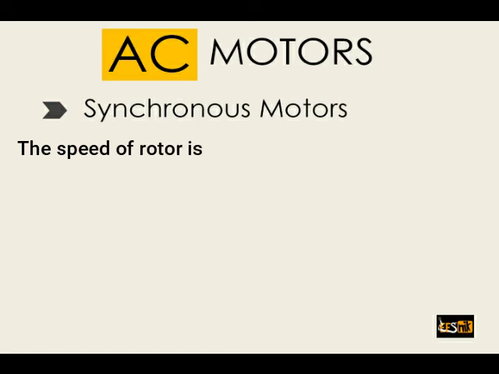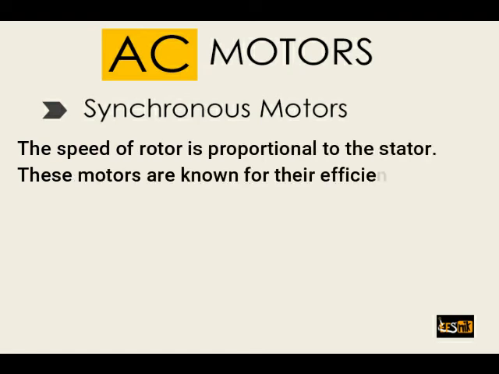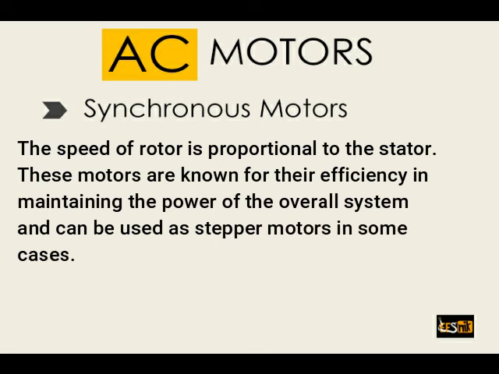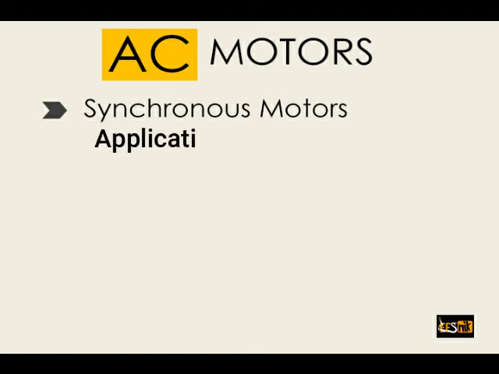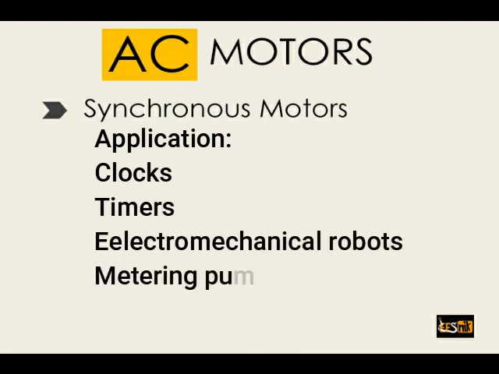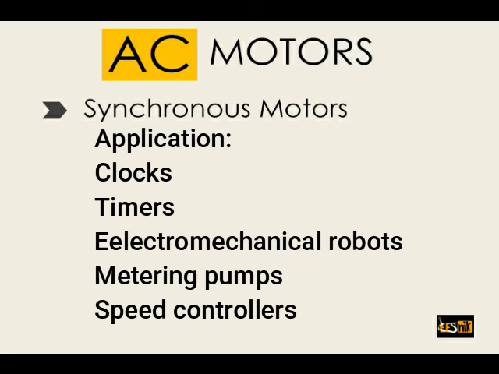In synchronous AC motors, the speed of the rotor is proportional to the stator. These motors are known for their efficiency in maintaining the power for the overall system and can be used as stepper motors in some cases. Synchronous motors find their majority applications in areas where accuracy is important. For instance, in clocks, timers, electromechanical robots, metering pumps, speed controllers, and other industrial processes.